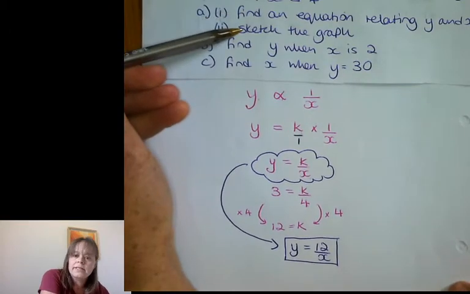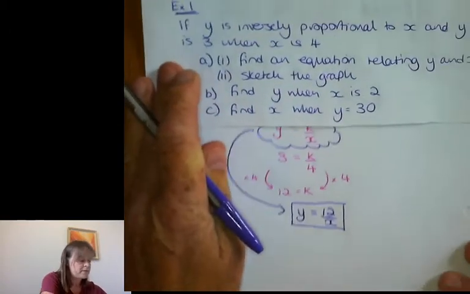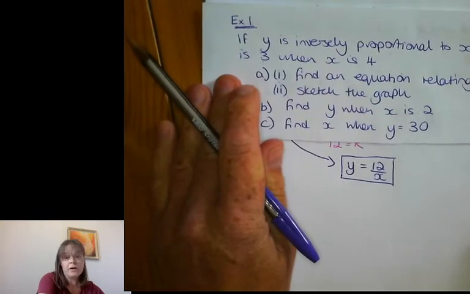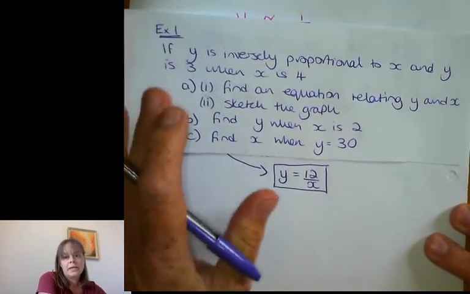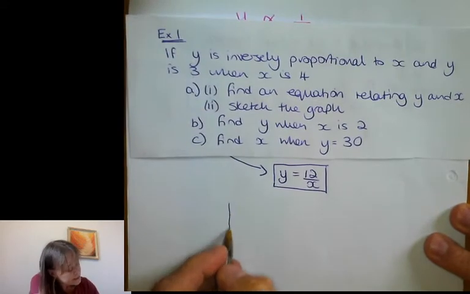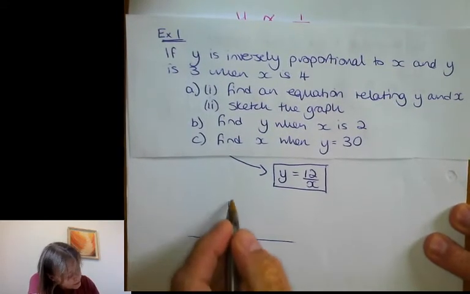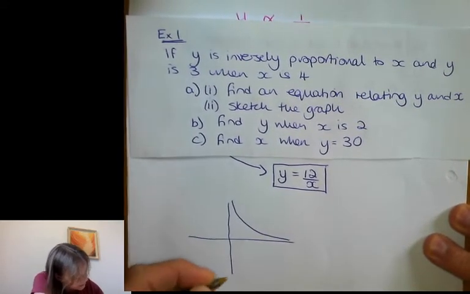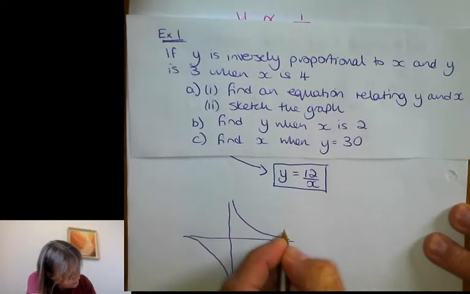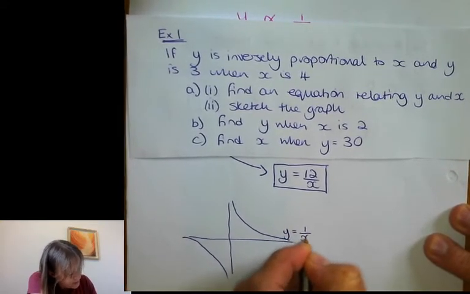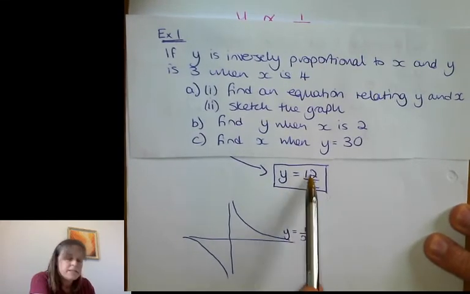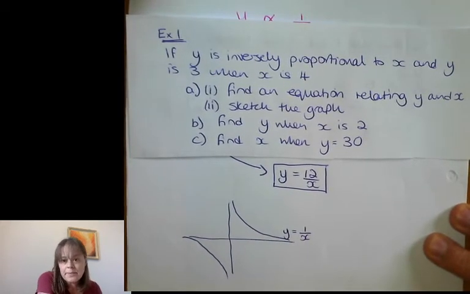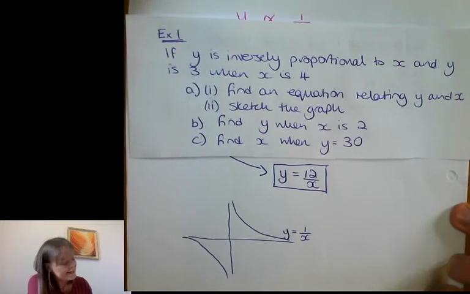So far I've found the equation. Now I need to sketch the graph. And again, we've thought about this type of graph fairly recently in the last set of lessons that we did. And hopefully you picked up in our sketching graphs lessons that a 1 over x curve looks like this. And that was the last of the sketching graphs videos that we've done recently. And this is very similar. This is 12 over x, and essentially the shape is the same. The 12 just makes it a little bit steeper.